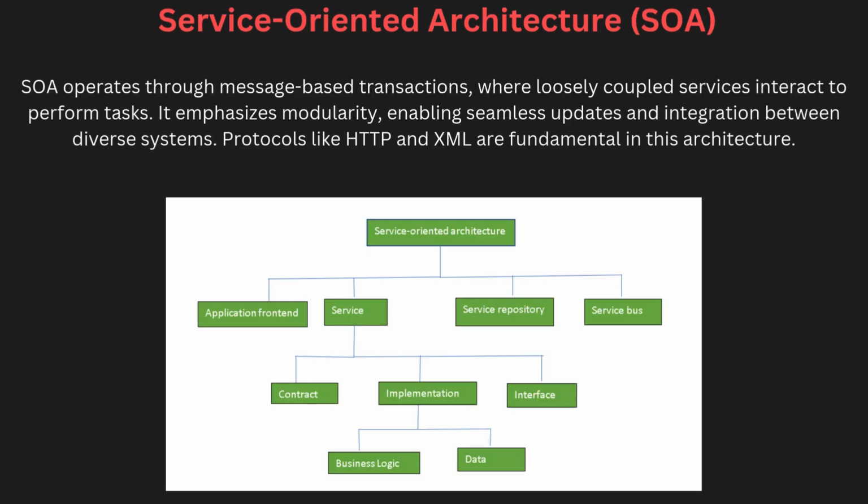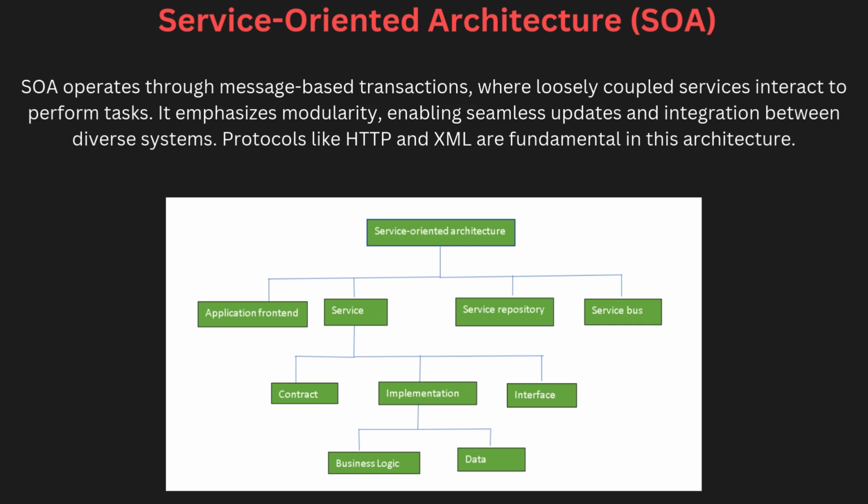So now, service oriented architecture. SOA is a framework that enables applications to communicate through services, often using message based transactions. These services are loosely coupled. We already saw this in software engineering, meaning they operate independently while working together as part of a larger system. Means in a large system, the modules work independently. The core idea is to create reusable service components, which streamline development and maintenance also.